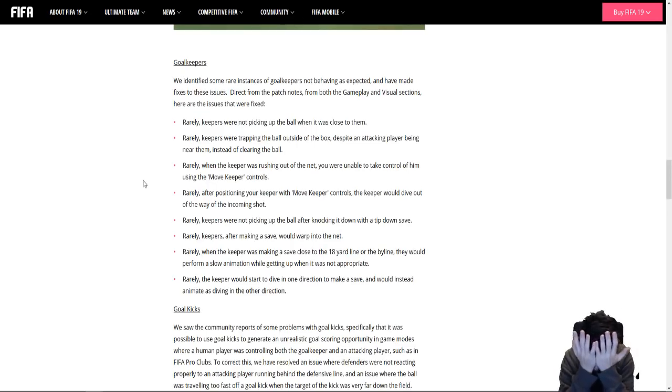Goalkeepers. This one is about the parries, man, because so many times my goalies should be able to catch the ball and they just parry it away. We identified some rare instances of goalkeepers not behaving as expected and have made fixes to these issues. Direct from the patch notes from both the gameplay and visual sections, here are the issues that were fixed.